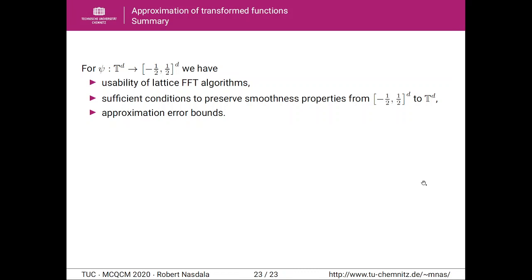So we took our existing theory for periodic functions on the torus, where we had fast algorithms and error decays, and could set up classes of transformation functions which allow us to control the smoothness that we actually can create in our periodization attempt. And so ultimately we could adapt not only the algorithms, but also the approximation error bounds.